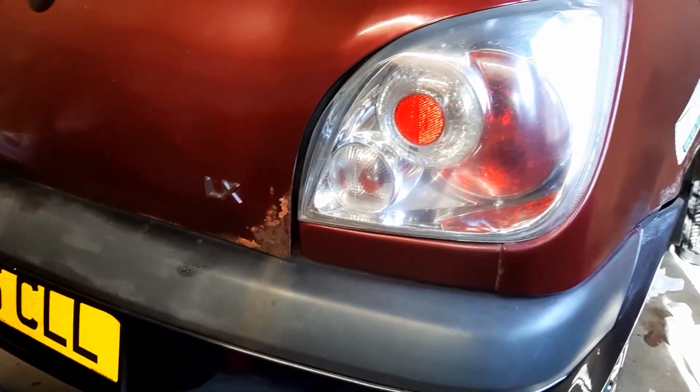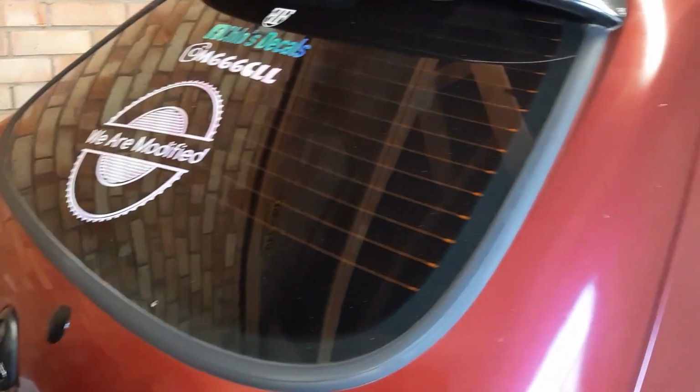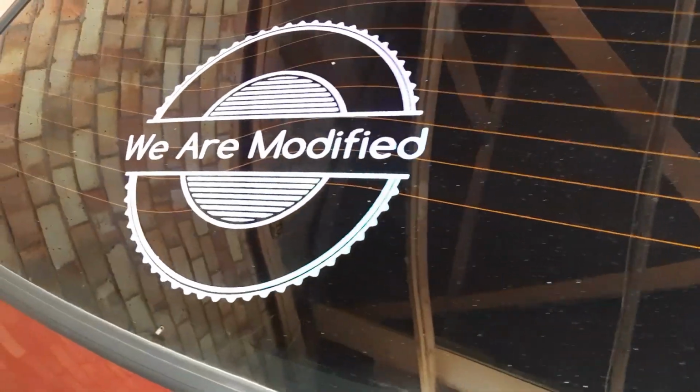M66 CLL, the one that we're going in, and will be, as I say, on the special display stand, obviously under the name of We Are Modified, because that is mine and my partner's group. So it is now Thursday, Ford Fair is on Sunday, so I need to get the front caliper put back on the car, and then need to do the rear drum and the front caliper on the other side of the car. So I need to get it out of the garage, turn it around and get it in, and then later on we're going to need to take the car out, detail it, and then leave it outside, and because of space we're going to have to see if the Beamer fits in the garage.